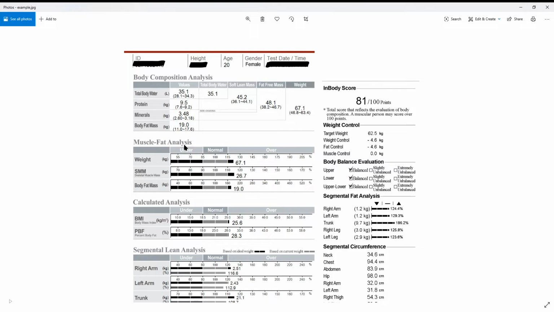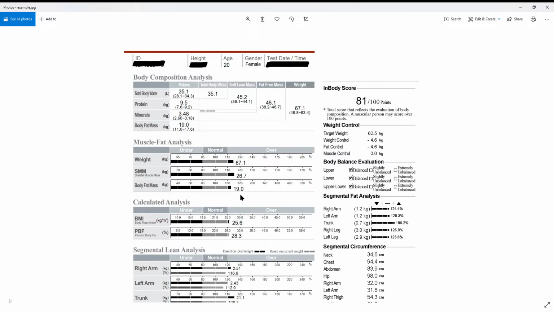We have three measurements. Firstly, we have your weight. Then we have the major components of your weight in two measurements, being skeletal muscle mass and body fat mass. Skeletal muscle is a muscle we can use and we can build. It helps us to move, exercise, and the more muscle we have, the more calories we burn through our metabolism. We have that value in kilograms. With muscle, we want to have a sufficient amount, so ideally we want to be in this norm range or even over.